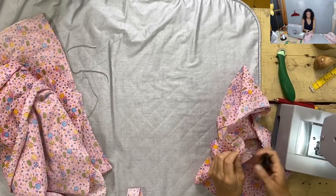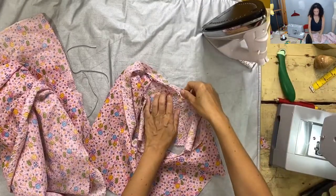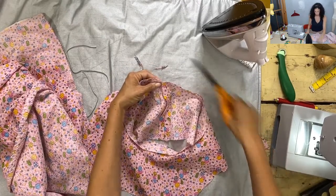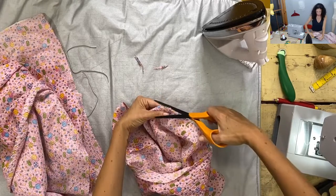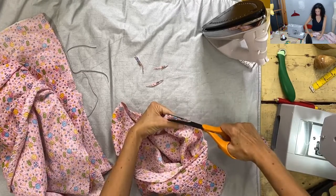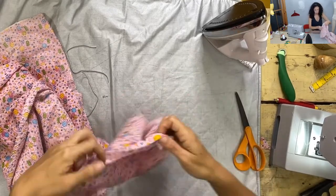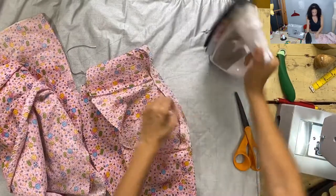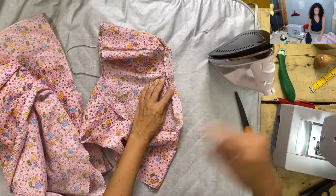And now I gotta press again because my life is with the iron. I like to open the seam. I'm gonna trim where there's extra here just to avoid bulkiness. If I wasn't live, I would trim everything and be very slow, but I don't wanna bore you. And then open the seam. It's not really opening the seam, it's just to gain. Look how it's weird, and then if you iron it, it's nice and smooth. And when you fold, it's better. It makes it easier.